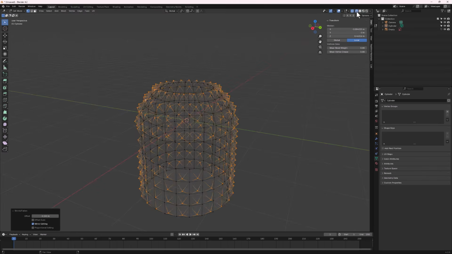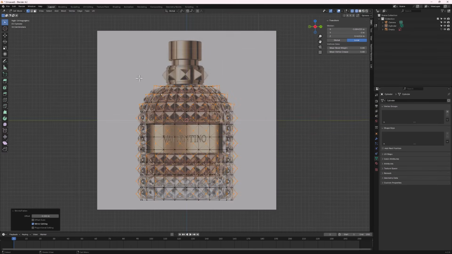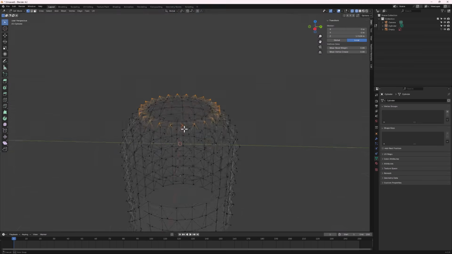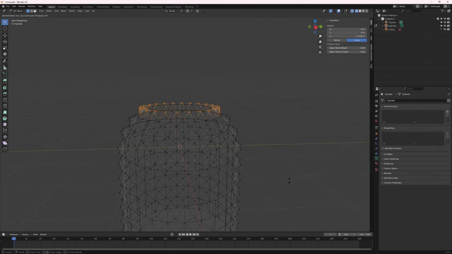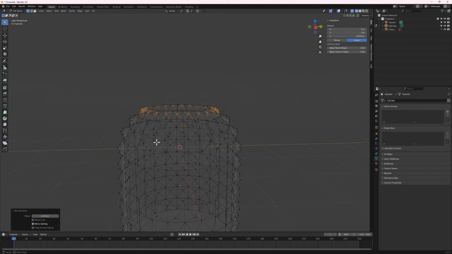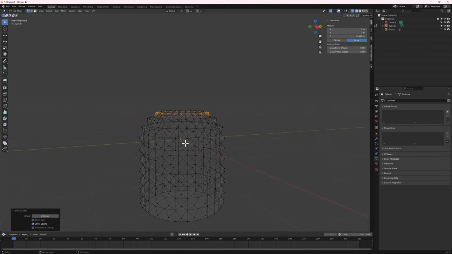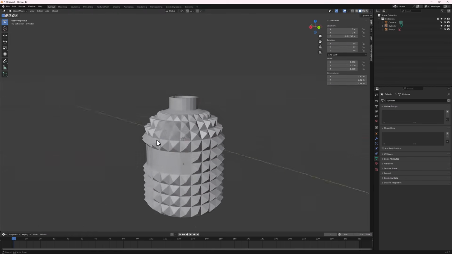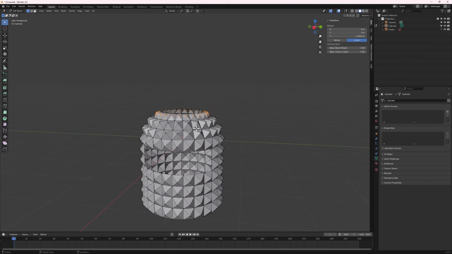So let's go to our wireframe mode. Then maybe we can go to this side, and then maybe let's select this small part here. Let's just drag till we have this side selected, and then let's just Alt S to bring it down a little bit like this. It's looking nice and simple. So now we can go to our wireframe mode, hit Tab to jump out of edit mode. This is what we have. Tab into edit mode. This is what we have.